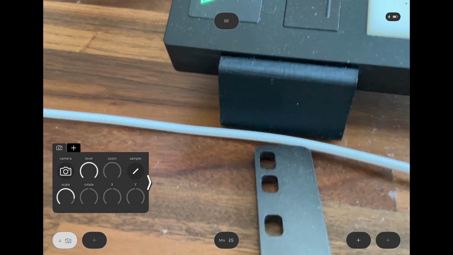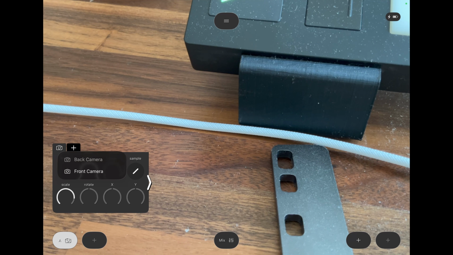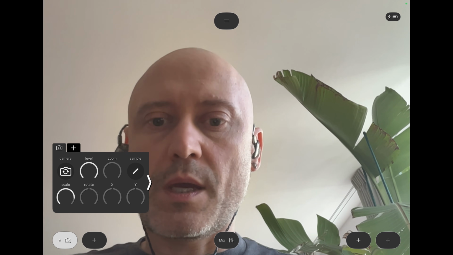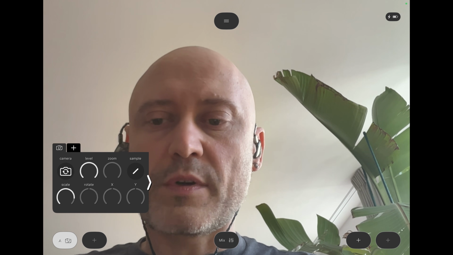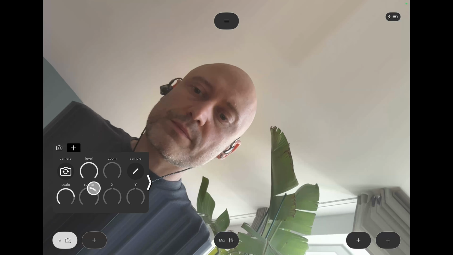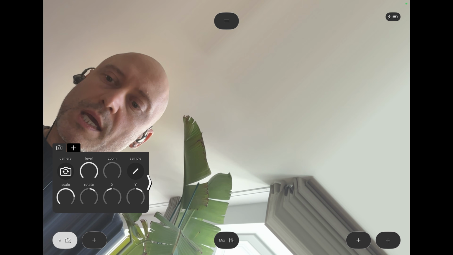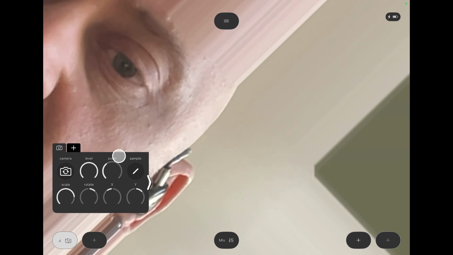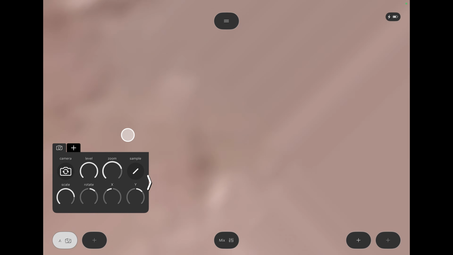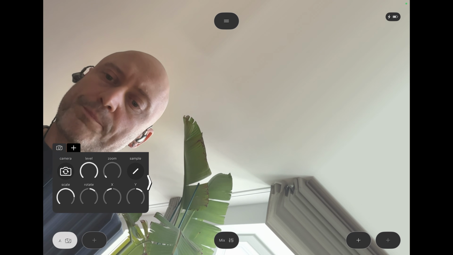Now this is the back camera of my iPad, which is pointing at my desk, but I can also switch to the front camera here. And now we have the front-facing camera and the typical controls you'd expect on a generator, like level, scale, rotate, moving along the X and the Y axis. These are all common to most of the generators except the zoom. The zoom actually uses the camera zoom, so it will intelligently switch between the different camera lenses on your device if you have more than one.